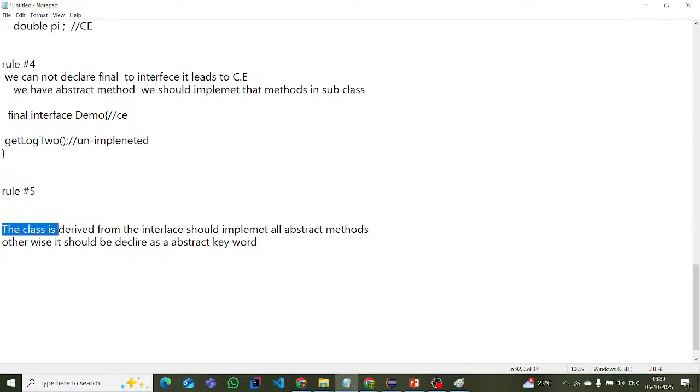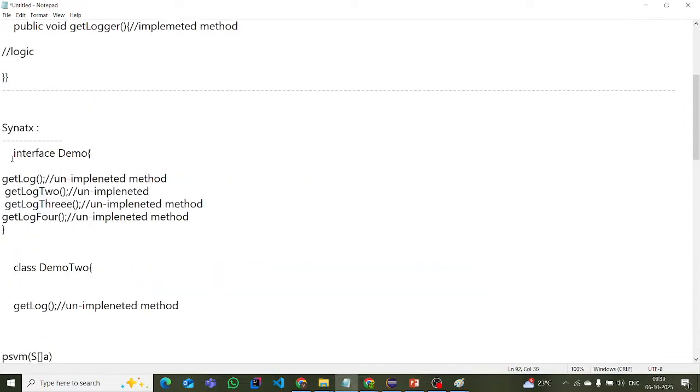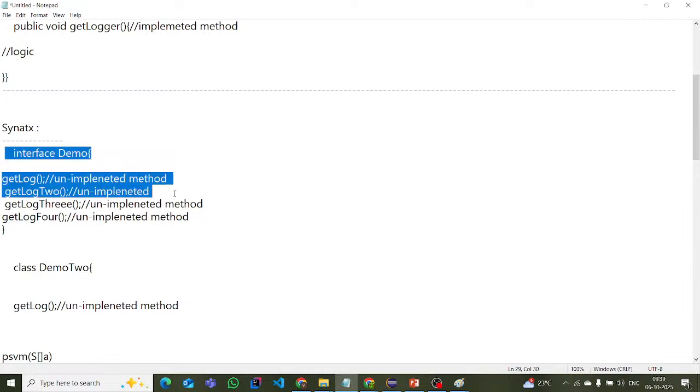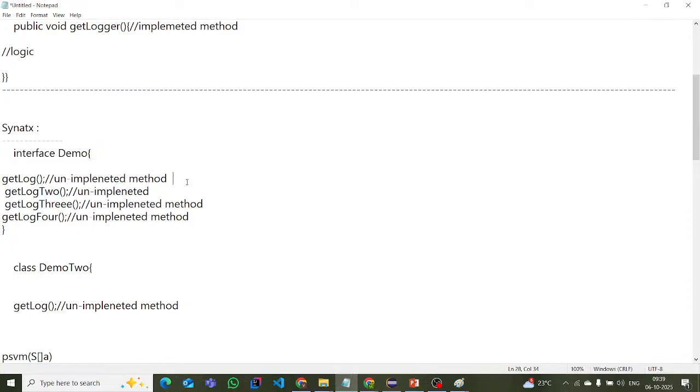And fifth rule, the class derived from the interface. Suppose you have the interface, and in the interface you have unimplemented methods. In the class you have to implement them, which means you have to write the logic. Simple. In the interface all unimplemented methods are available; you have to give the body, some business logic.